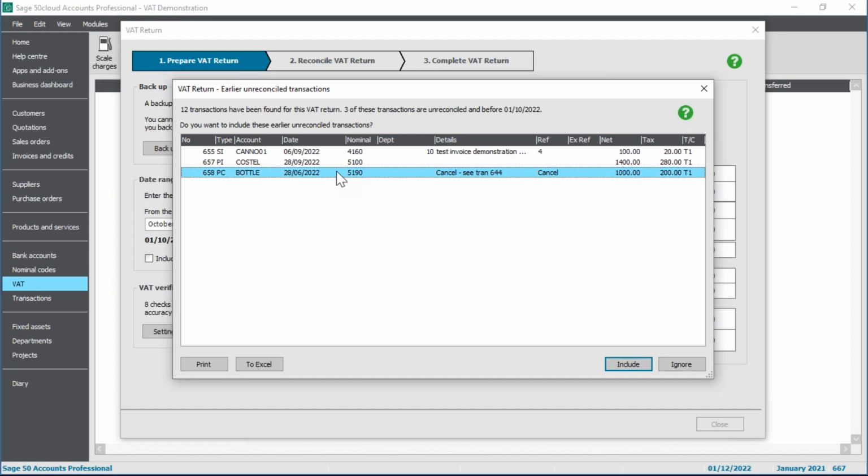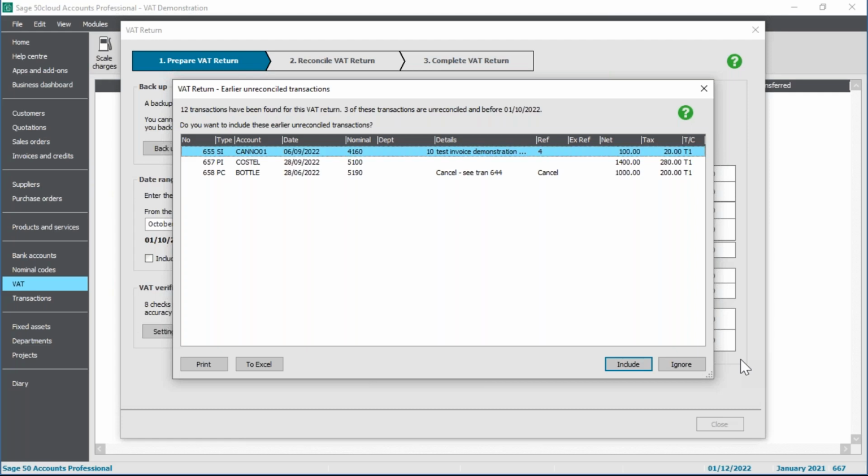So what we're doing here is we're working through each transaction and justifying its need to be in the VAT return. This one here is just an invoice that I've created late and I do actually need to enter into the software. So all of these are late entries or corrections. If you find something that's wrong in this window, then you do need to come out of the software and go and resolve it in the software first before you can continue, because the ignore and include options are all or nothing. So if I ignore, it will ignore all of them, including the ones I want to include. And if I include, it might include any that I didn't want to include. So you do need to work out from here which ones are correct.